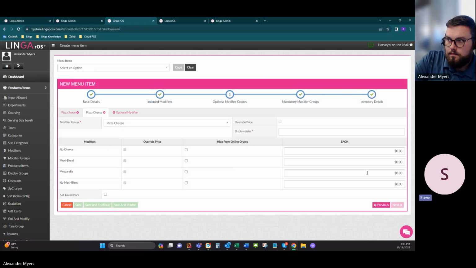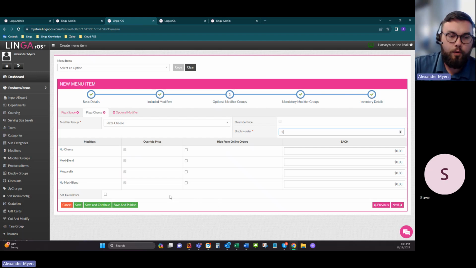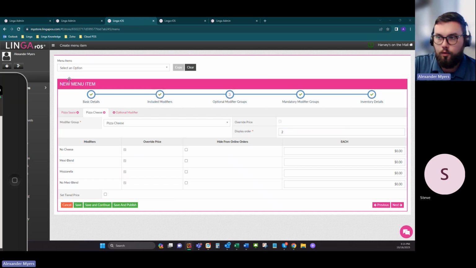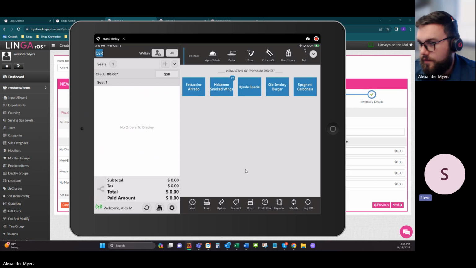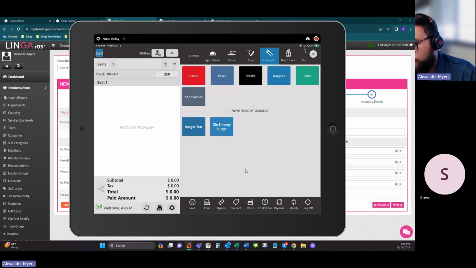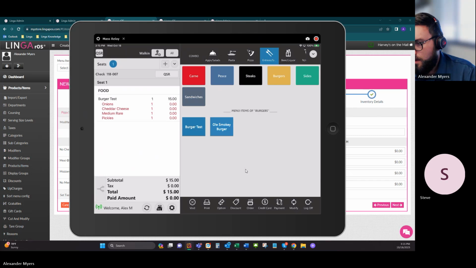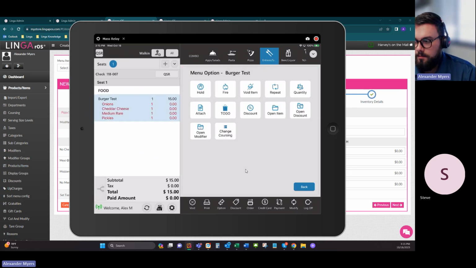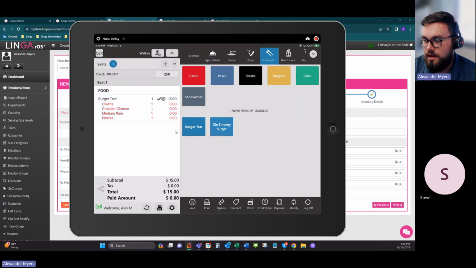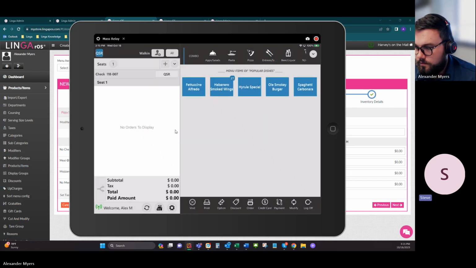Did we have a general modifier? So like if we wanted to say to go, don't make, that kind of thing? So in the actual order screen itself, if you click on, let's just do the test burger and all that stuff. You can click on the actual item and you see how it says to go. Oh yeah, okay. Just click on that and then it's going to show you the to go. All right. Okay.